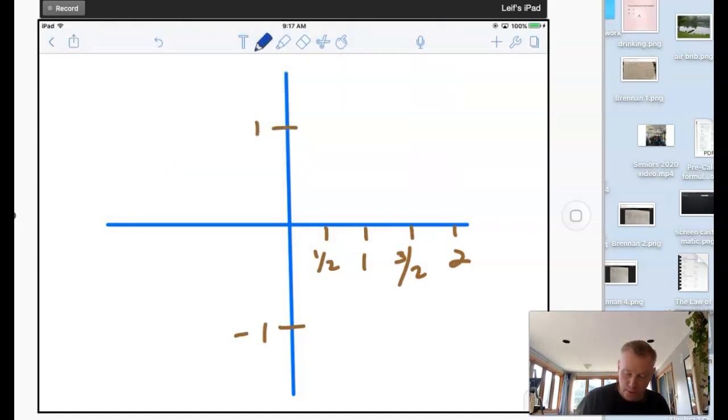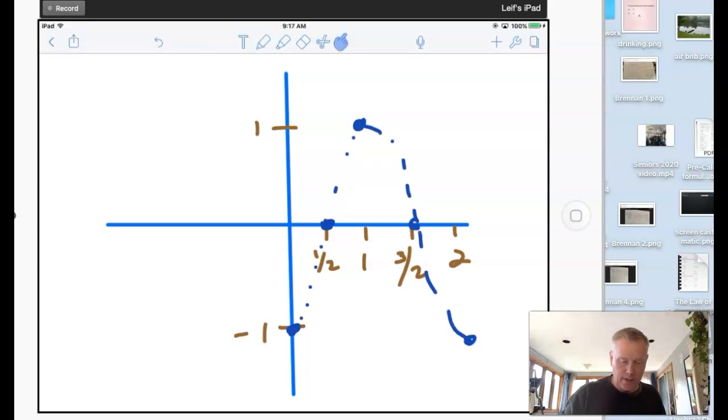Okay, so cosine, we said starts at the bottom. If it starts at the bottom, it ends at the bottom, goes up to the top. Cosine just always looks like a bell. It's going to hit the x-axis over here. So I'm going to do some dots here. Okay, so I got the cosine part.